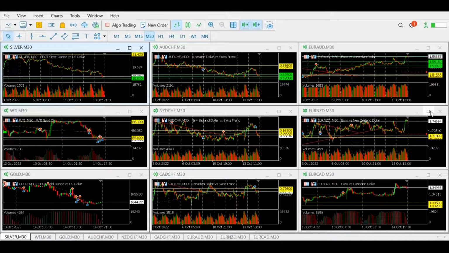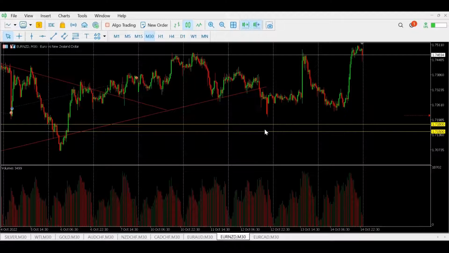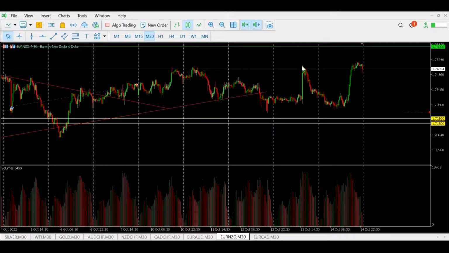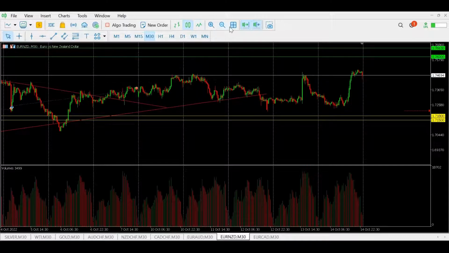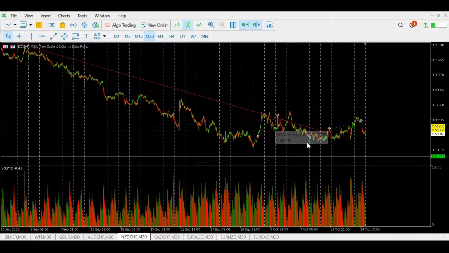Euro New Zealand didn't get entry by a few pips here on Wednesday, and it did run up as we saw the gold selling off for CPI, and as we go, the gold selling off again, nearly going to target. The CHF pairs have been choppy, but again, look, when there is volume, when there is price action on the market, that's when we see the movement we want to see.